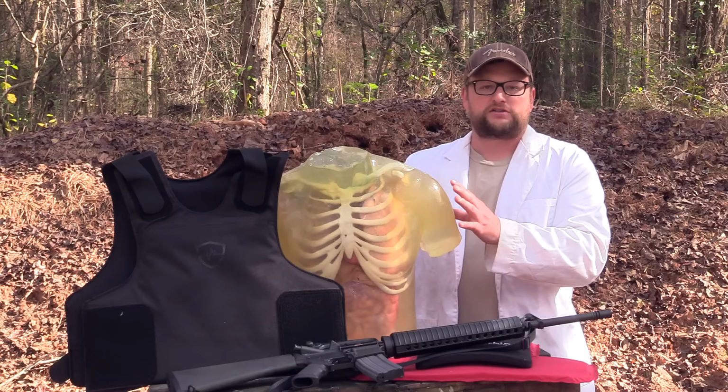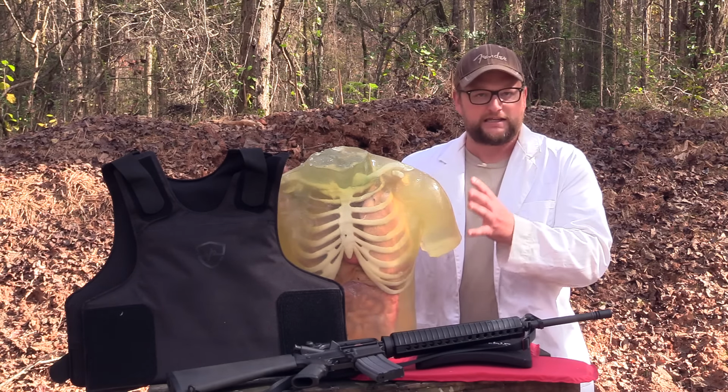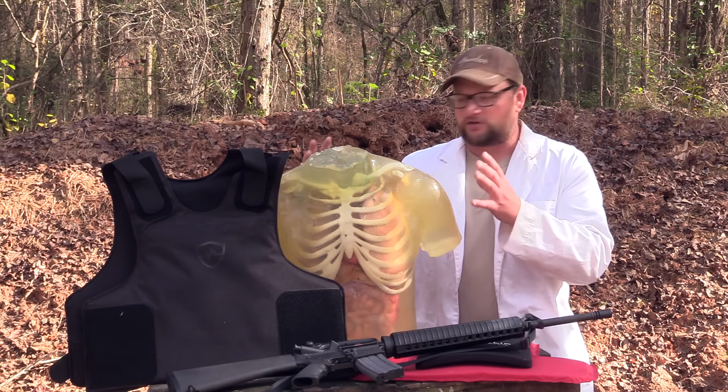So this is going to allow us to see what is happening to the bones, the organs, if we're getting any type of bleeding, internal bleeding, as a result of this armor being struck with these projectiles. We're going to go down the list of projectiles that they've tested, and then we might sling some stuff at this that might be a little bit worse.